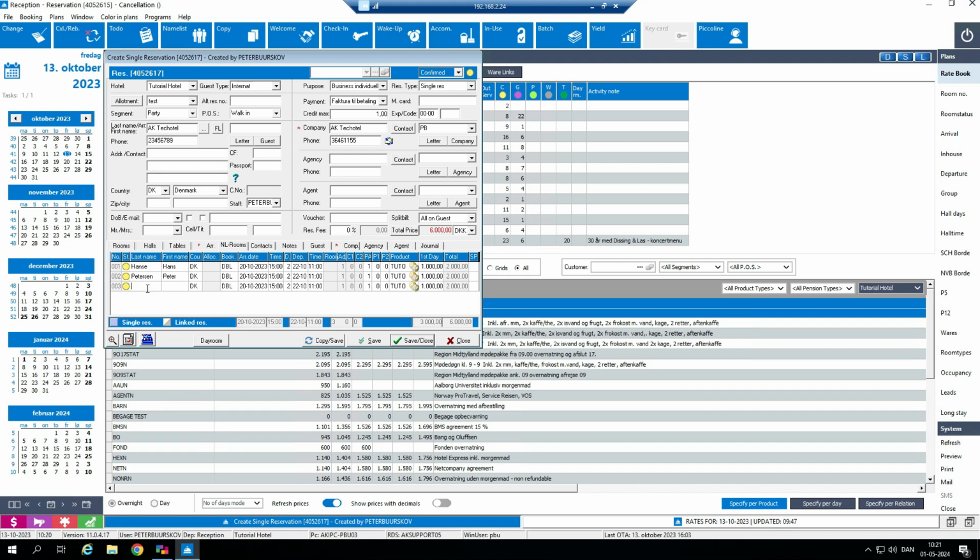I need to fill in the last name here and I have the possibility to put in extra information. To do that, I will press plus and tab and a new window opens. Here I can see the possibility to put in the information and I put in first the surname, then the first name, and I can put in his telephone number and I can put in his email address. Now I have completed it and I press OK and the information has been saved.